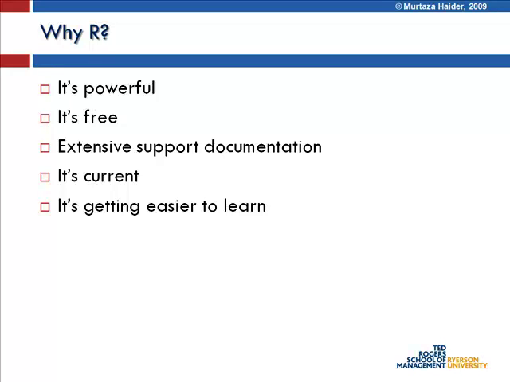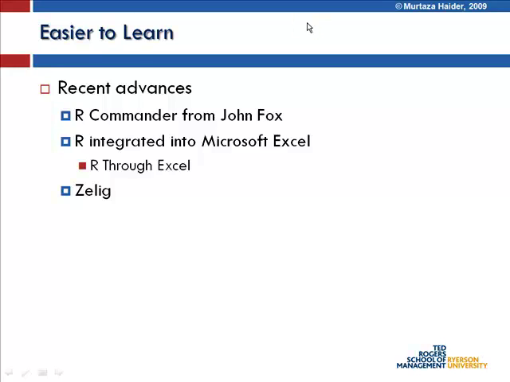R has finally made that transition, from being a command-oriented language, it now has a graphic interface, a GUI, which stands for Graphical User Interface, developed by a professor at McMaster University by the name of John Fox. The graphical user interface is called R Commander, and it runs in Windows, Linux, and the Apple Macintosh environment.